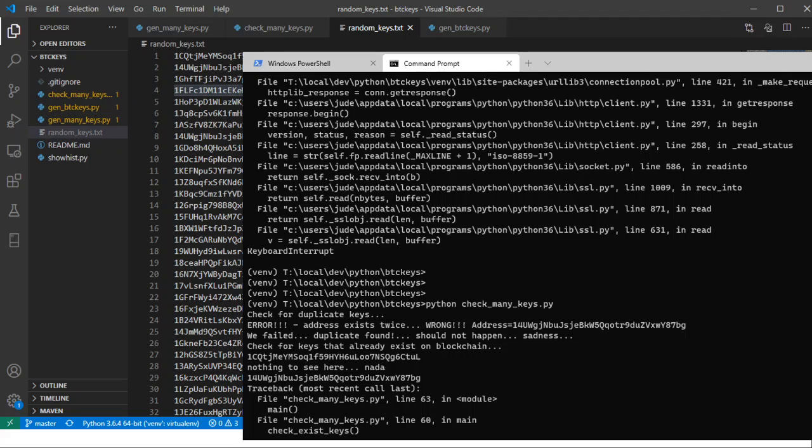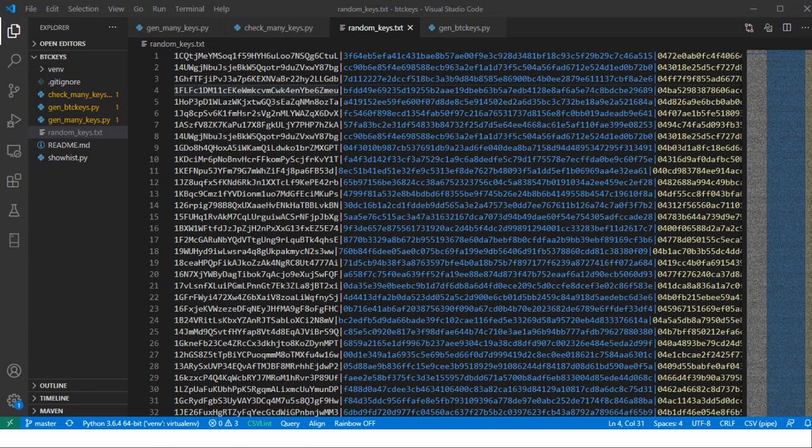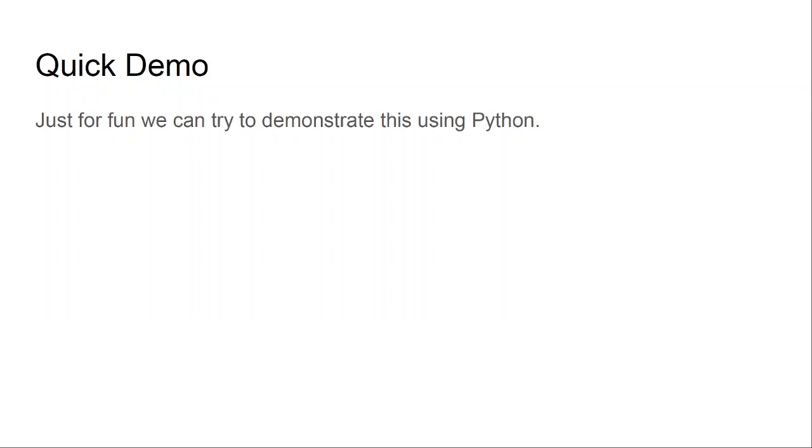I'm going to put all this up on GitHub so anyone can clone this. I mean, this is very basic Python stuff, but it's fundamental to understanding how a Bitcoin private key is generated, how that becomes a public key, and how the Bitcoin address is based on the public key. I hope you found it interesting. Hopefully it makes sense. It's a little technical perhaps, but it's really fundamental.